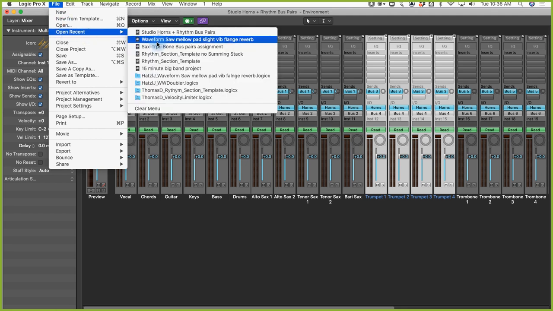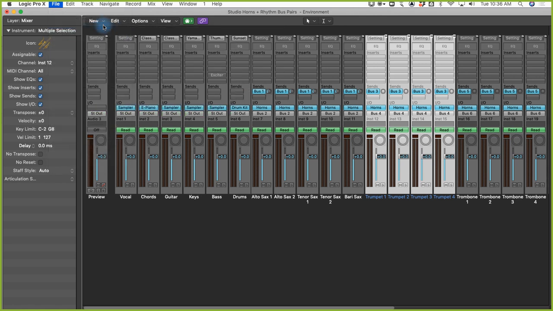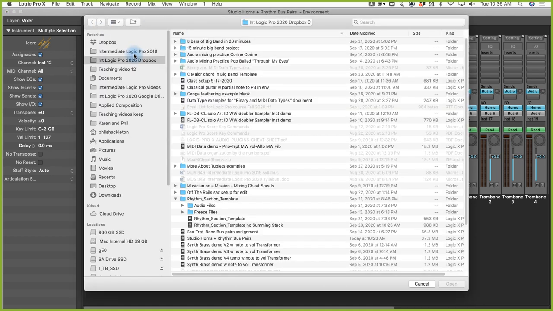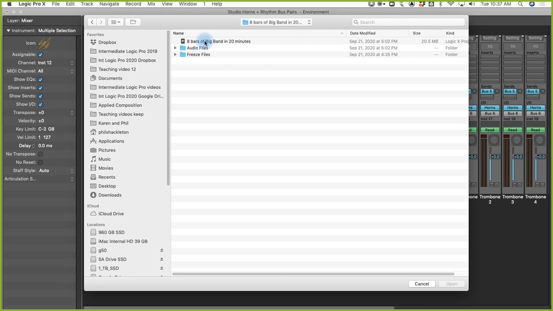But before we start that, I'm going to load that other file just so that you can see what the general process looks like. So let me open that file that I used to make that. Here we go.